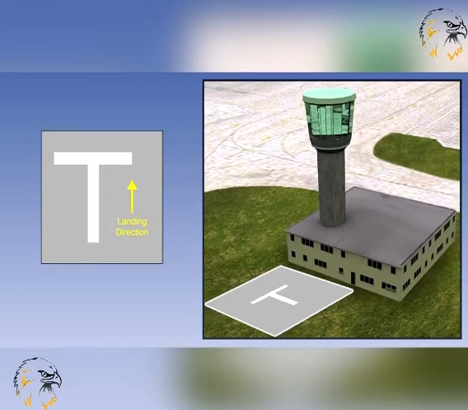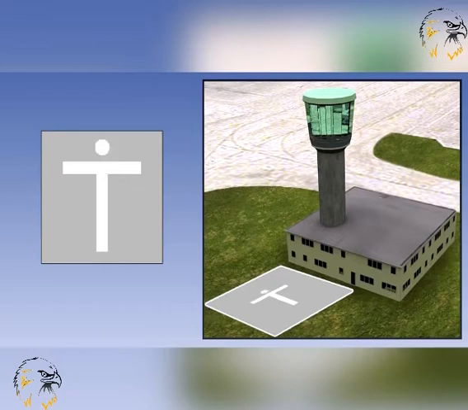The yellow arrow shown is just to help you visualize the direction of landing, and it is not part of the signal. A white disc, displayed alongside the cross arm of the T, in line with the shaft of the T, signifies that the direction of landing and takeoff do not necessarily coincide.